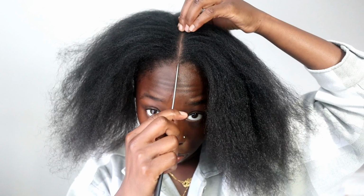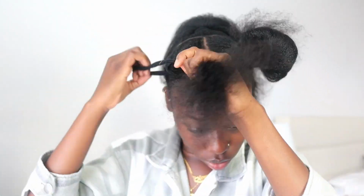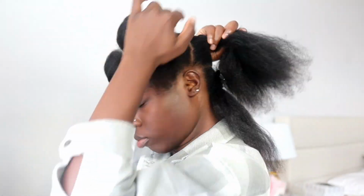And trust me, sometimes my parts be saving me, because sometimes my braids be a little janky, but as long as my parts look nice, people really don't be noticing the minor errors that I be having in my hair. So yeah, make sure your part is nice and perfect, and bam, there we have it.